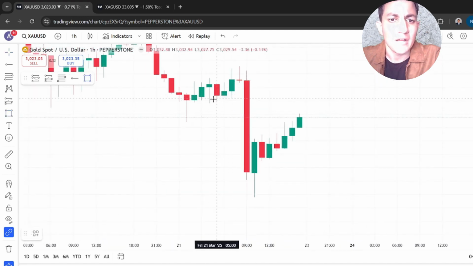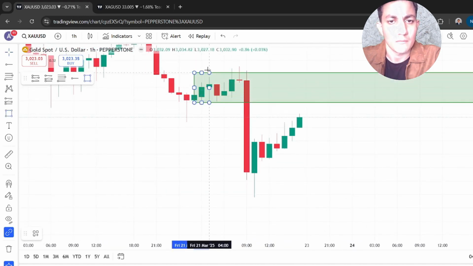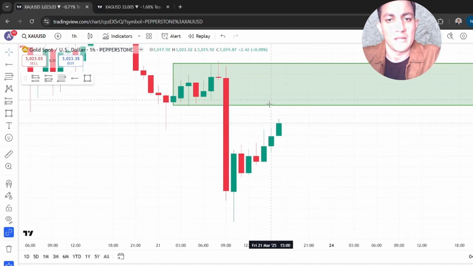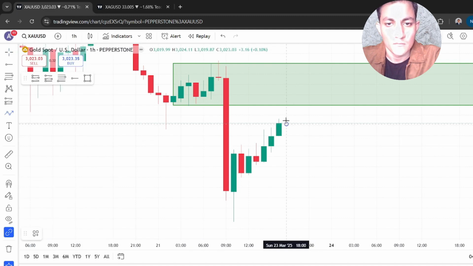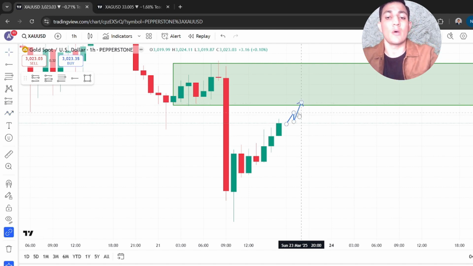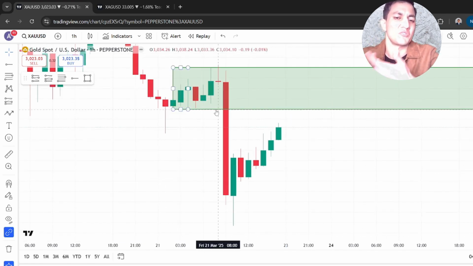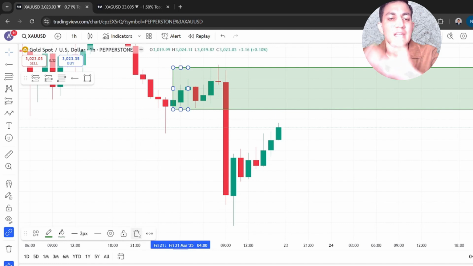Right, now, price is not likely to respect. Let me just mark all these order blocks here. This whole area here is essentially order blocks. Now, price isn't likely to respect this order block at all. But what it is likely to do is trade up to it, right? So that gives us just a general target of where price is likely to go. But again, the 1-hour chart, it's not the best, right? It's not the best currently, because for me, this price action is not ideal. I want to see clearer, obvious liquidity or fair value gap, something that I can target.